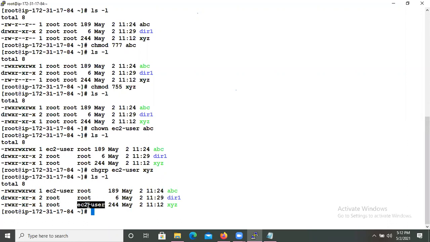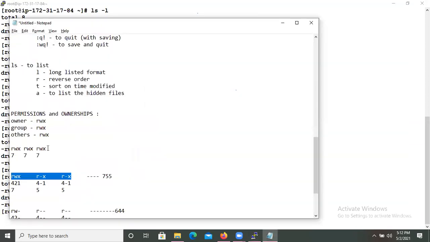Okay, so if I want to change both owner and group at the same time, I can give chown space owner ID colon group ID space the file name. So this way both owner and group will be changed. Okay, so this is with changing permissions and ownerships.